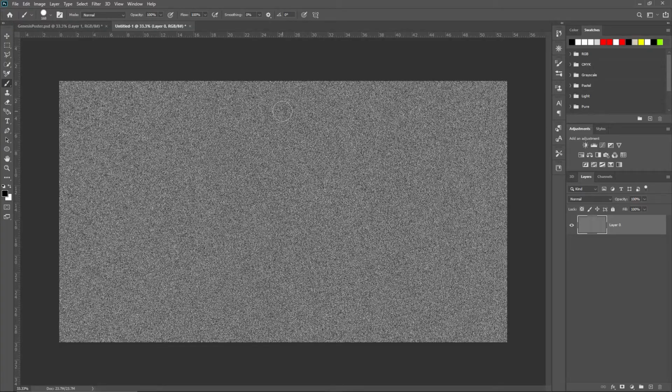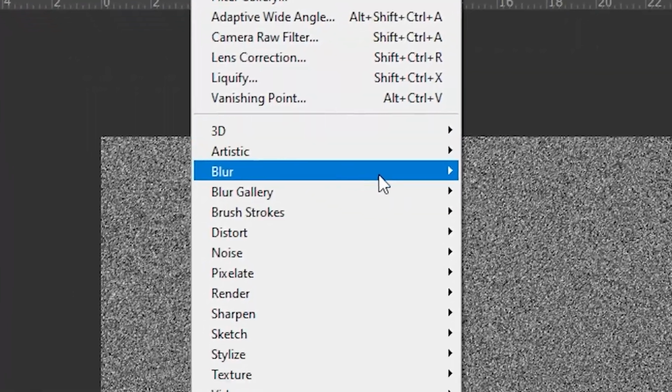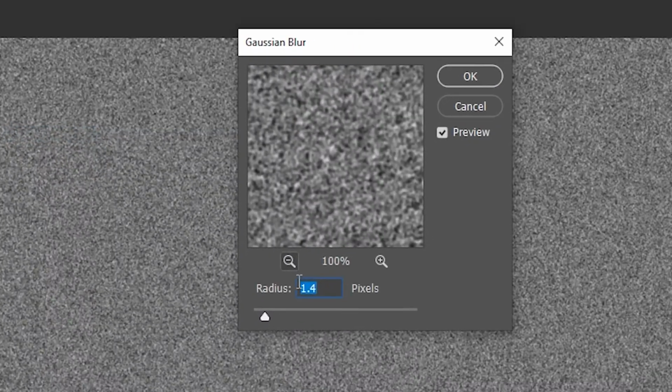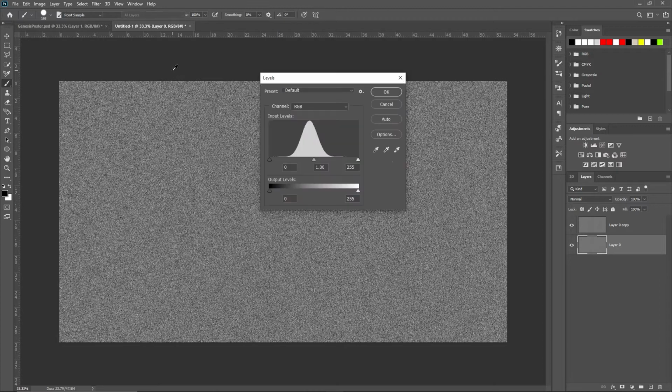Once you've got this going, go to Filter, Blur, Gaussian Blur. I've got 1.5 pixels. Then you can duplicate the layer, which I'm going to do by pressing Ctrl J. Also hide this top layer first.